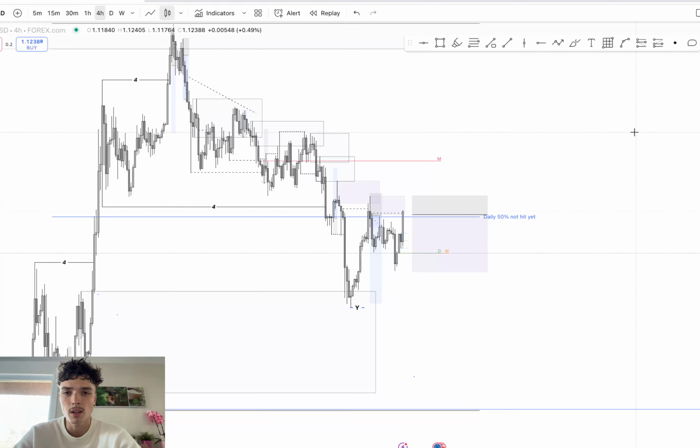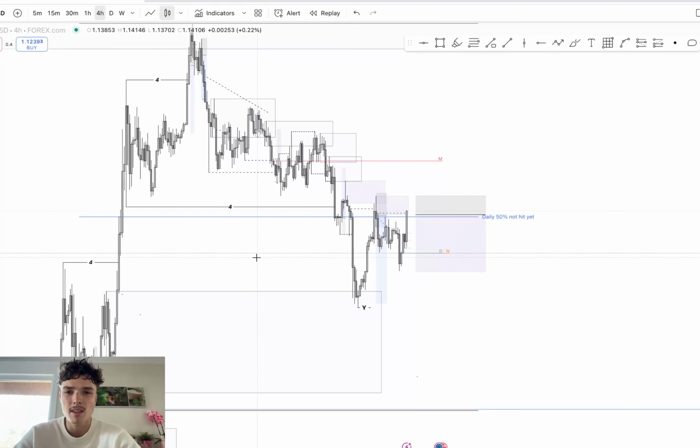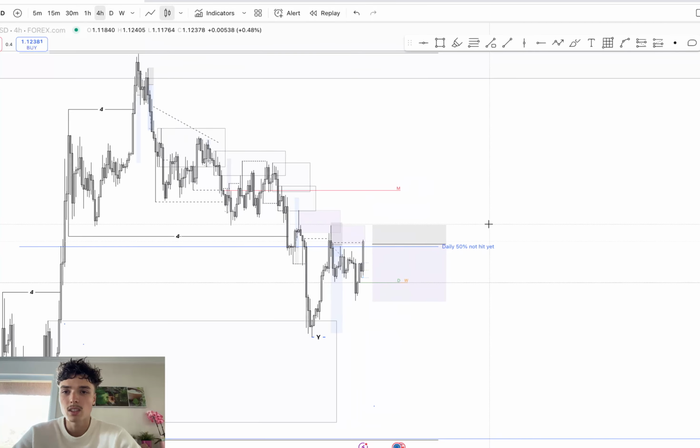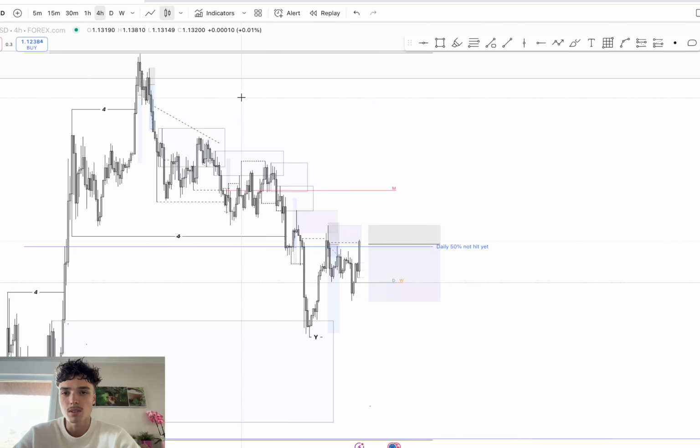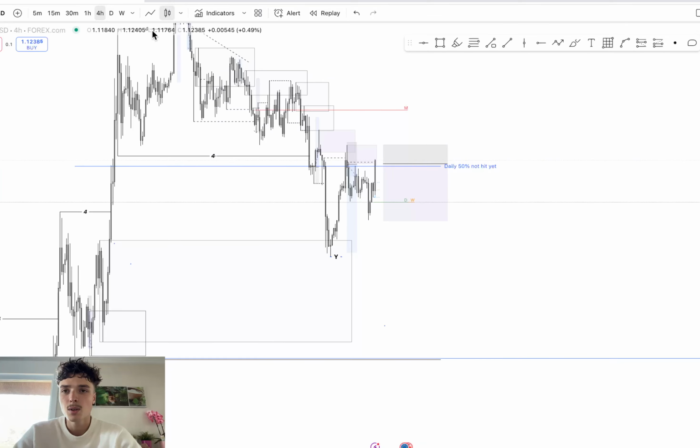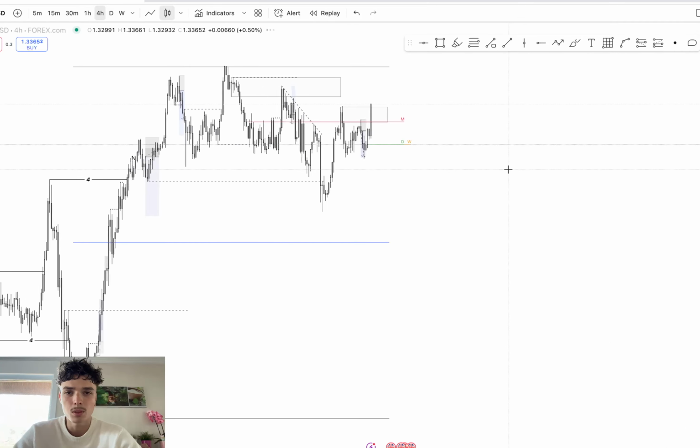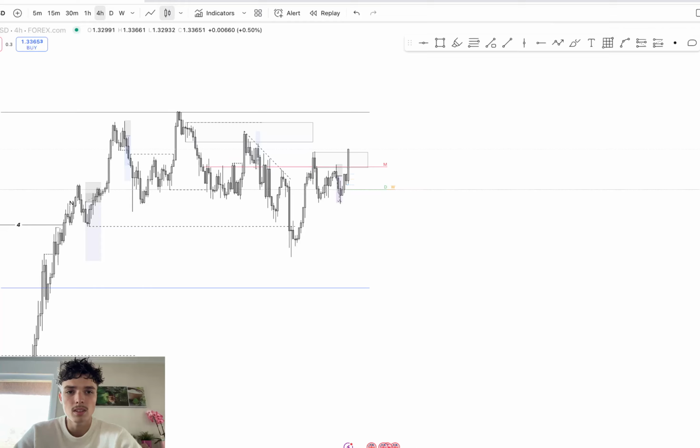And I forgot to say, but we're bearish on the 4-hour time frame. We have a bearish market, we have bearish order flow, but we didn't retrace back in towards these 50% prices yet, if we draw down our 50% tool. But I think this order flow is too strong and we could just start selling off again. Okay, guys, so if we then go over to GBP USD, what do we see here?